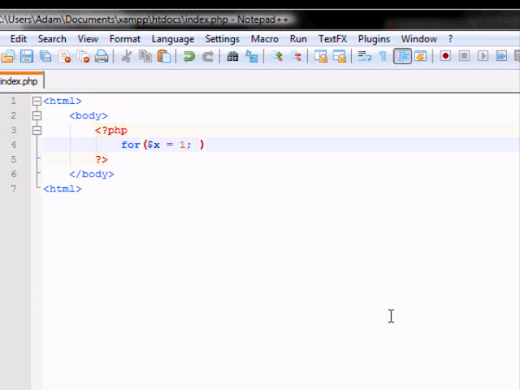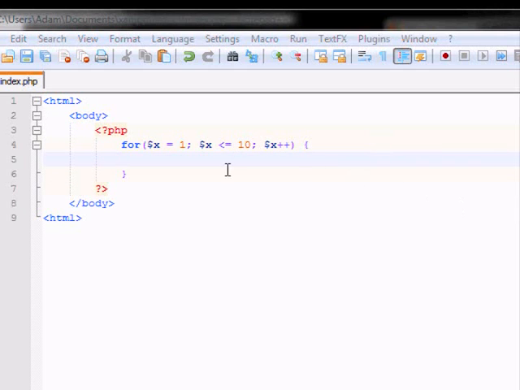And now you want while x is lesser than or equal to 10. Okay. So this is the second line, and now what you want to do is go x plus plus. So what we did here is define variable x right in here. And now what we wanted to do is while x is lesser than or equal to 10, we want to add 1 to the previous value. So that's pretty much how the loop goes. So you open that thing with a curly bracket and close it.